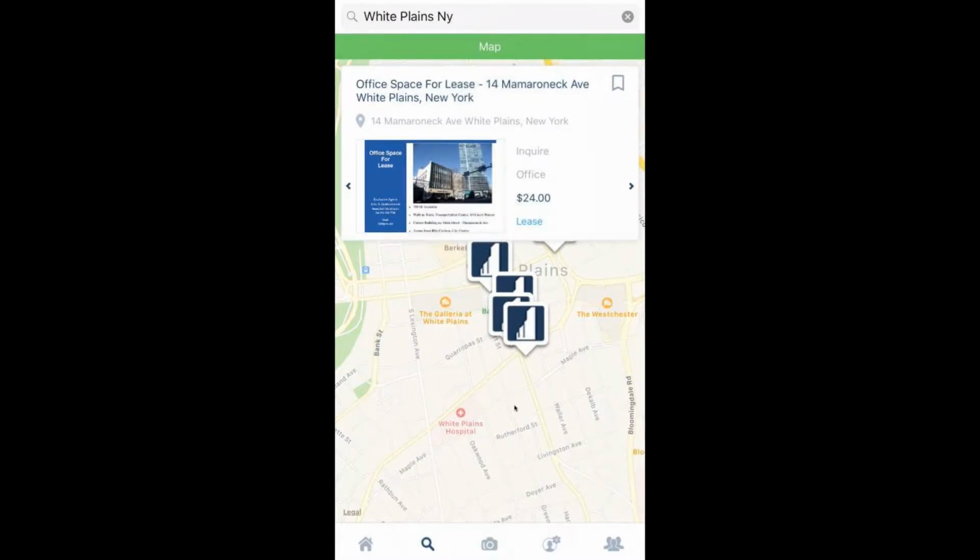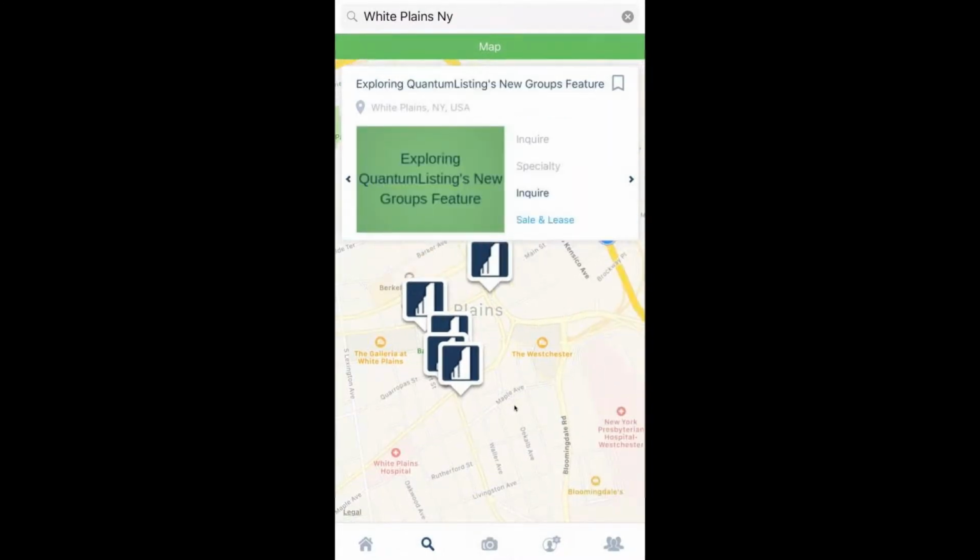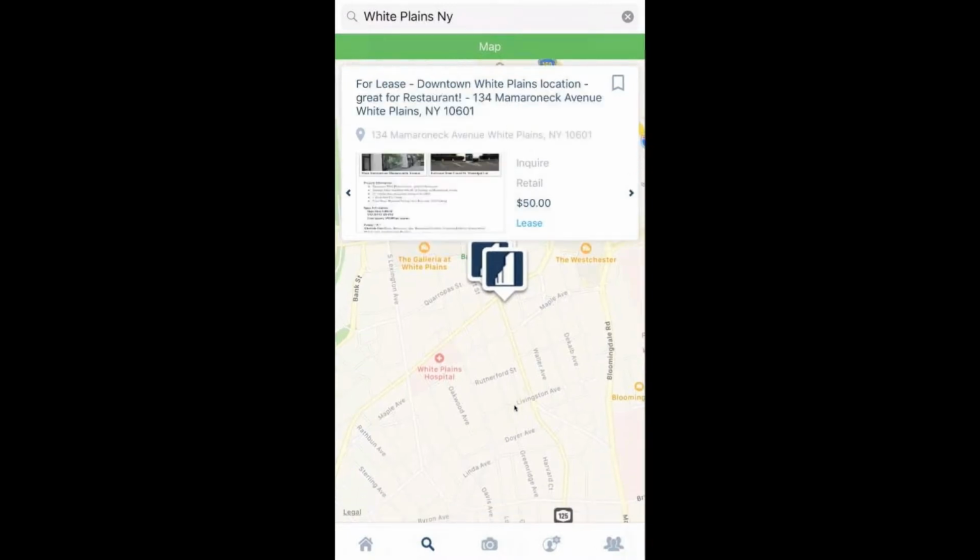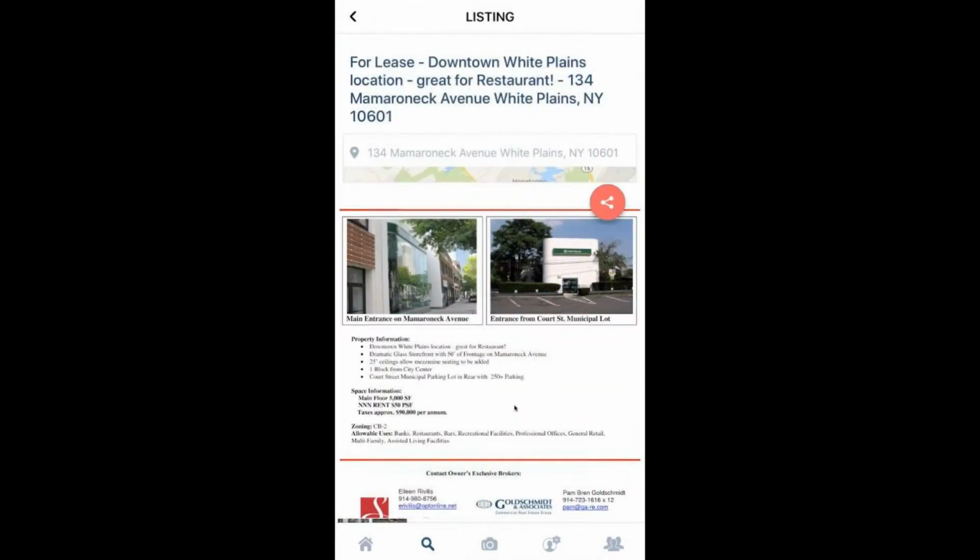So it took a moment to locate the listings, and you can view the listing slide carousel by tapping the left or right arrows to see the different listings. And you can save this listing that you're interested in to your favorites by clicking the little ribbon icon there at the top. And we'll show you in a little while where to go find your favorites. And to go to the listing detail page, tap on the little listing card on the carousel, and it takes you to the detail page.